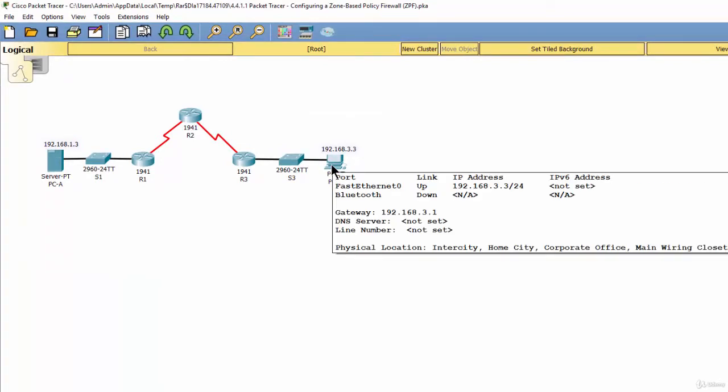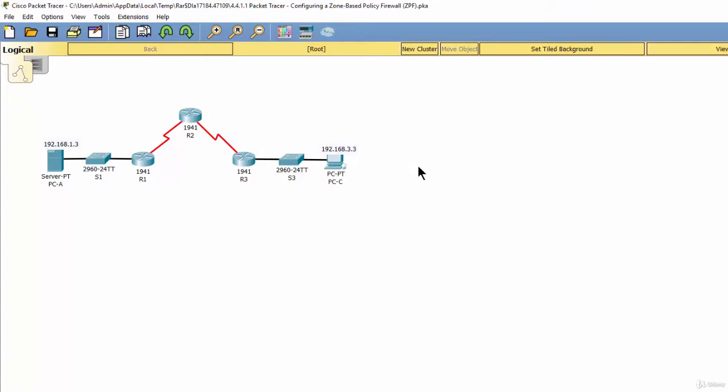ZPFs are the latest development in the evolution of Cisco firewall technologies. In this activity, we will configure a basic ZPF on an edge router 3 that allows internal hosts access to external resources and blocks external hosts from accessing internal resources. We will then verify firewall functionality from internal and external hosts.